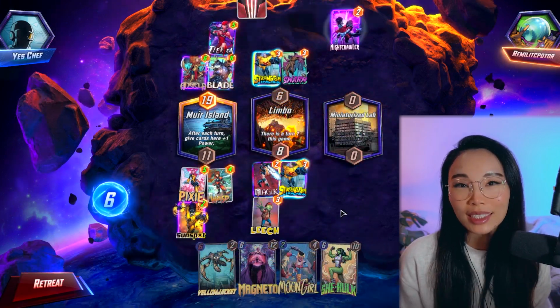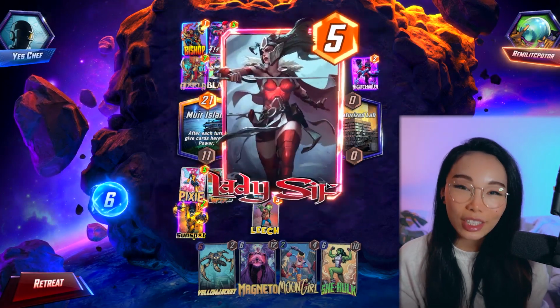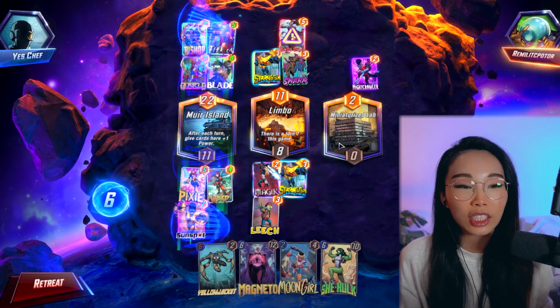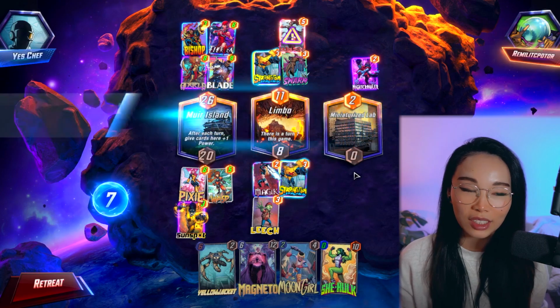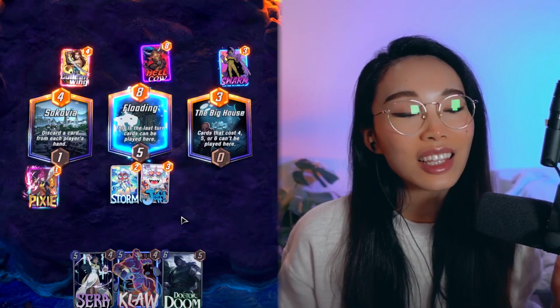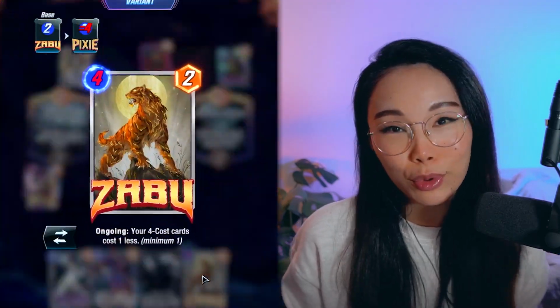The cards that have amazing synergy with Pixie are, of course, those zero-cost cards like Wasp and Yellow Jacket. She worked really well with Lockjaw too, even after the most recent nerf. And of course, Jane Foster is pretty much a must. There were a few decks I played where I didn't play Jane Foster, and let me tell you, it felt pretty bad to draw a 6-cost Zabu on turn 6.